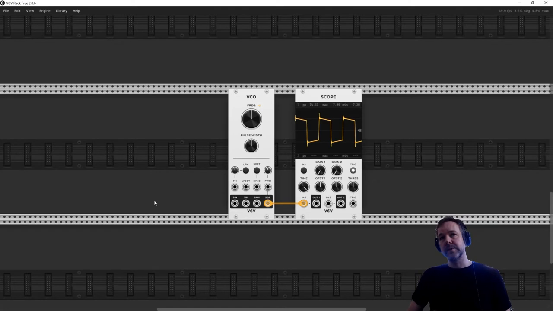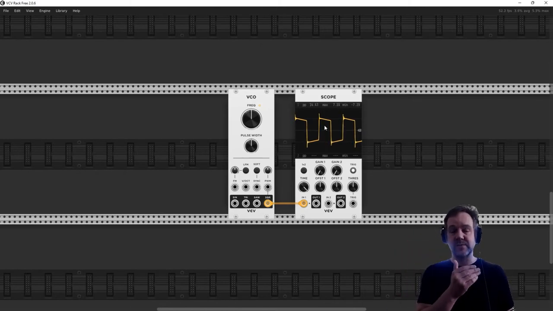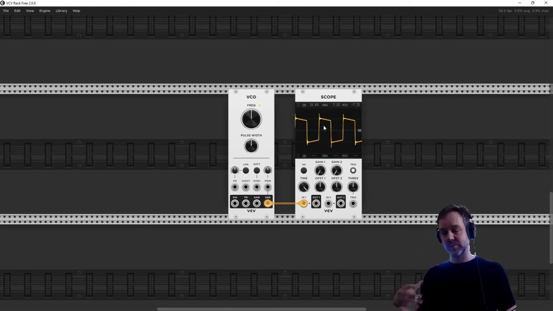Now, something called pulse width modulation. So a square wave is that, right? It looks slightly off square because we're simulating analog here. If you're doing this purely on the computer and digital, you could simulate a perfect square wave. But because VCV is simulating analog, we've got these analog characteristics, which is what gives the beauty of analog sound. Now, if I change this pulse width modulation, you see how it's modulating the width of the square. Pulse width modulation, that's what this is doing, and that has a certain sonic characteristic.